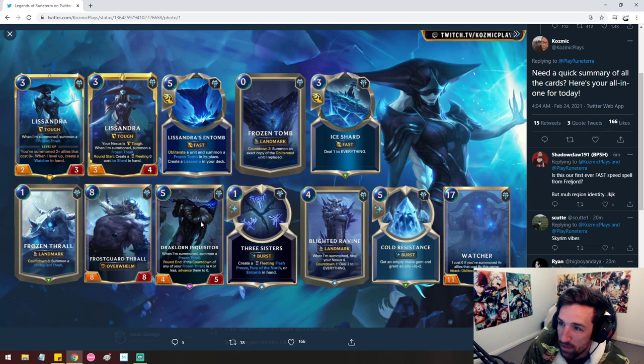So when I'm summoned, create a frozen thrall in hand. Frozen thrall is a landmark. It's a 1-mana landmark with a countdown of 8, summon a Frostguard Thrall, which is the 8-mana 8/8 with Overwhelm. So you count down 8. Then we have the Frozen Tomb. I was curious about this card. Countdown, summon an exact copy of the obliterated unit I replace.